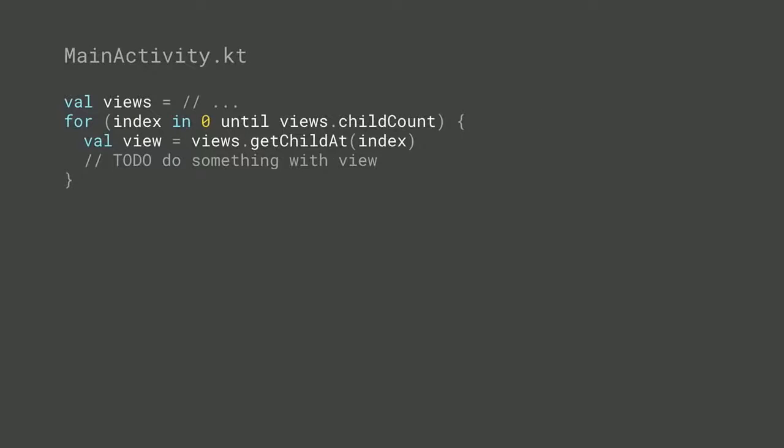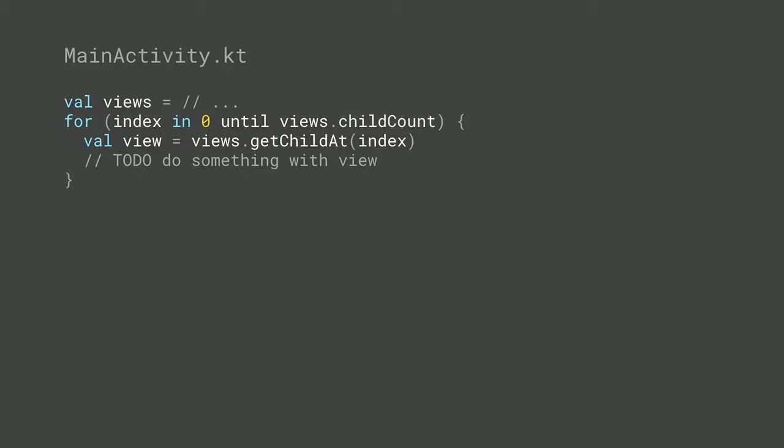If we rewrite this in Kotlin, we get much more declarative syntax. The first thing to note is the range. Here we're using that infix function. And even though it's a function, it's like an intrinsic in the compiler. So you still get a for loop that uses indexes in the bytecode. And then here you can see that the child count property that we're calling, again, comes from the getChildCount method, which is in Java.